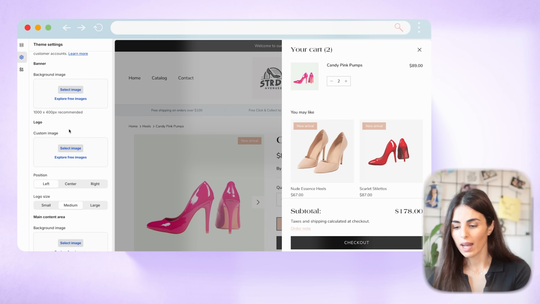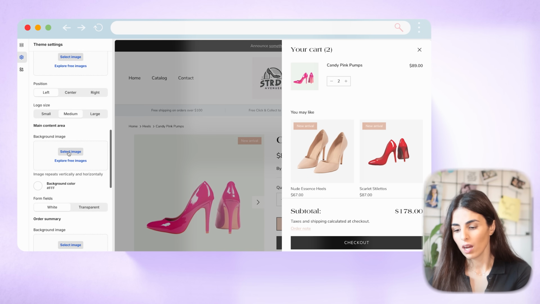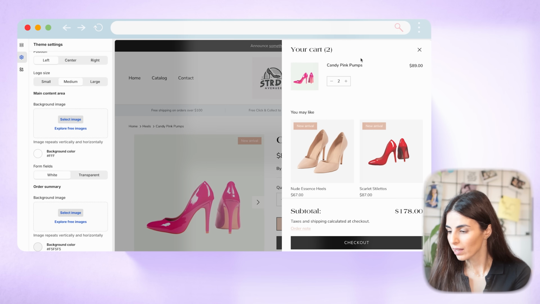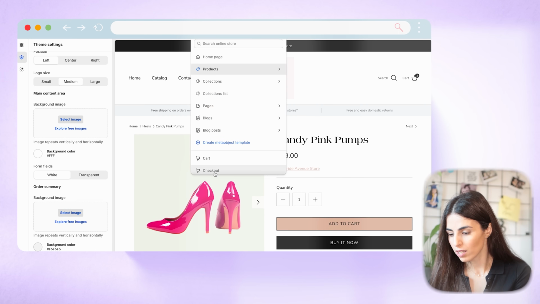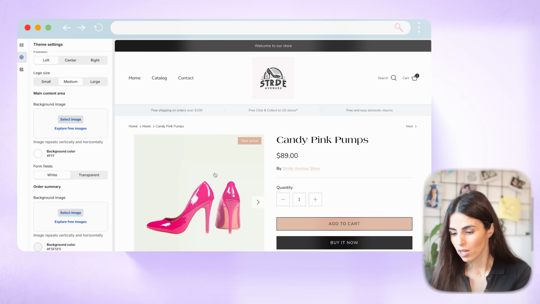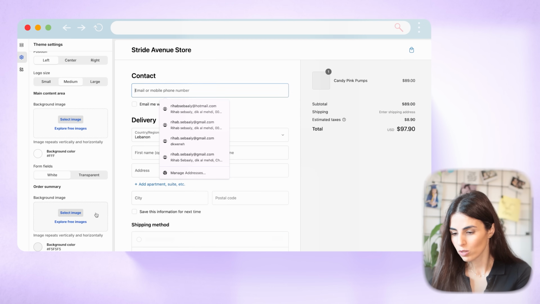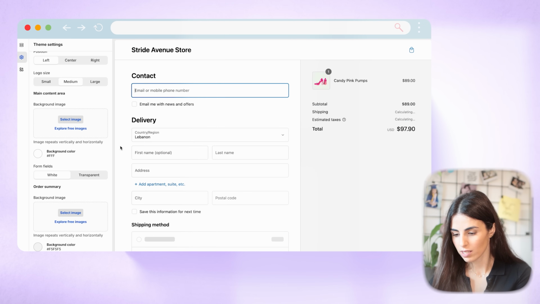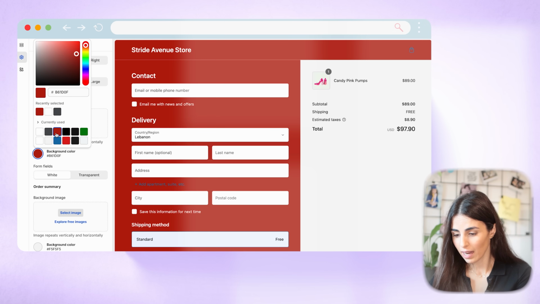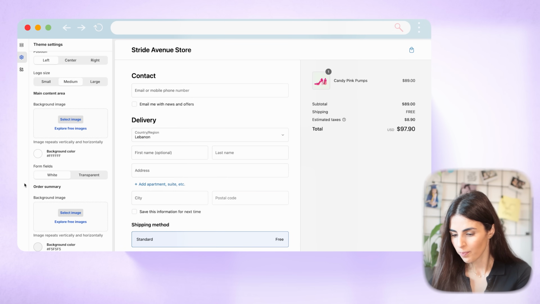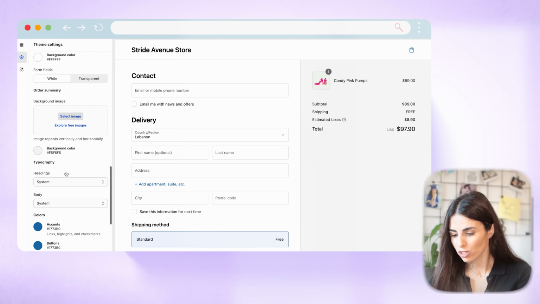So if you want to add a background image to your checkout page, if you want to add your logo, like if you want to change some things, and in order to preview your modifications, you actually need to go to the checkout page in here. So you modify in here and you see directly your modifications. So you can, for example, change the color of the main area like this, or keep it white, and so on. I usually don't change a lot in here.